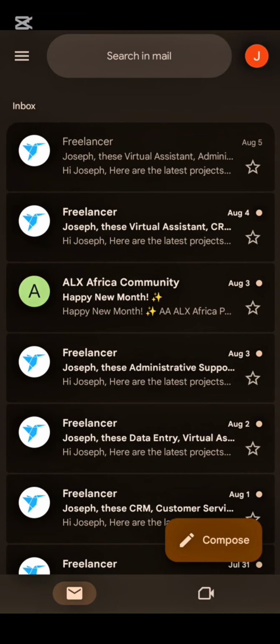One last thing. Let's talk about confidentiality. Now, I really want you to remember this part very well. As a VA, your clients may give you access to their inbox, documents, conversations, and sometimes very private information. That means trust is a big part of this job. Your client needs to have a high level of trust in you before they can hire you, or when you work with them, right?